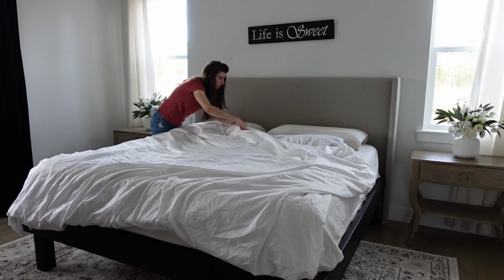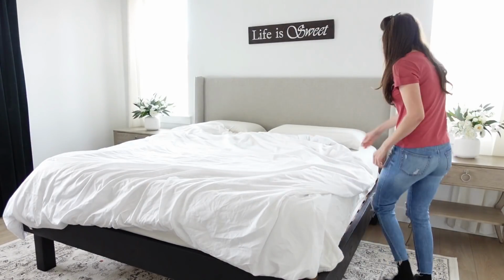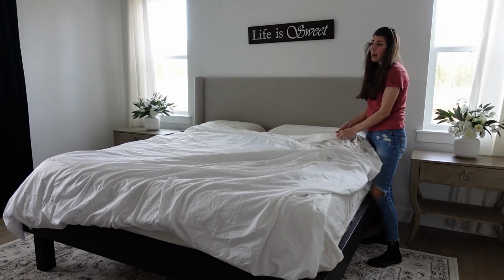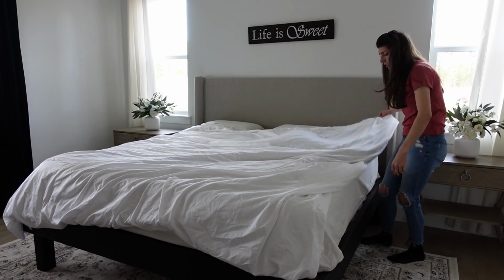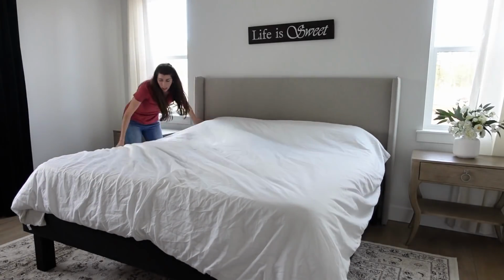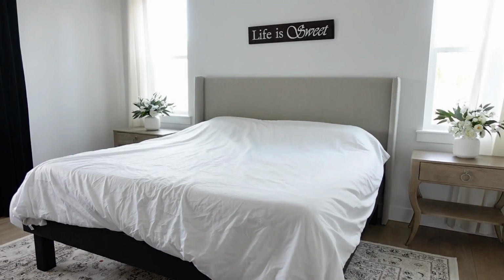Now I changed up the florals in here and I got rid of the dark blanket on top, but I'm not really liking all the light colors in here. I didn't change up the pillows too much. I'm trying to keep it a little bit more on the simpler side. So I just added this new lumbar pillow.